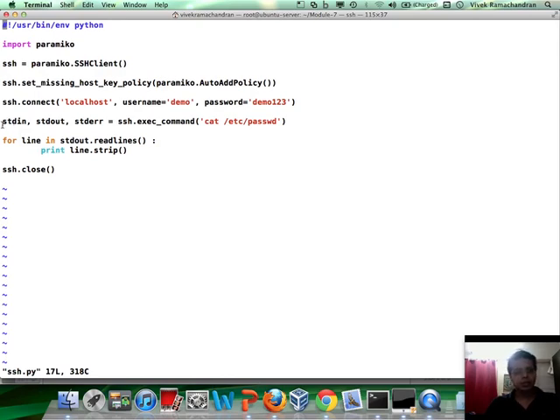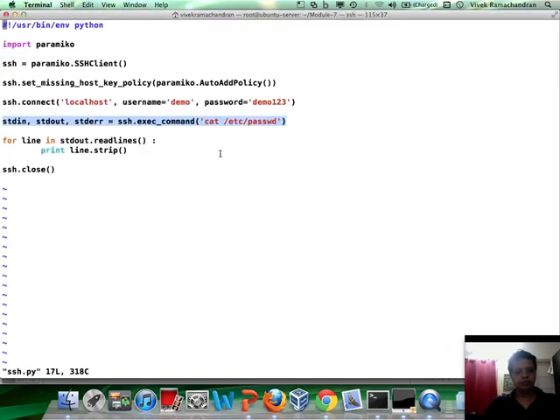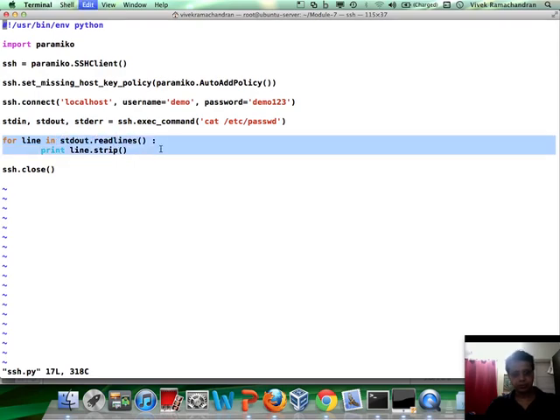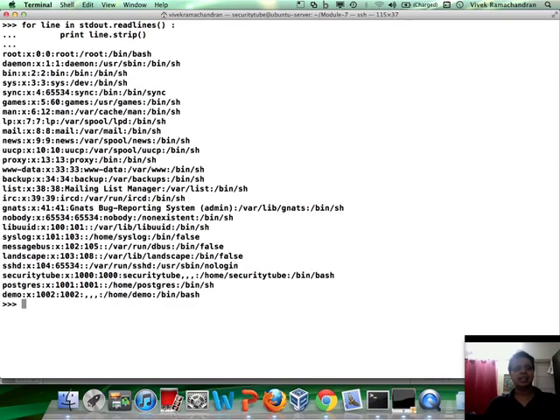Awesome. So I'm just doing a very simple example, and the whole idea is just to do a cat on /etc/passwd. And then as you can clearly see, if you want to print out what is there in the password file, all we do is very simply call this in a loop, and /etc/passwd is printed out, right?